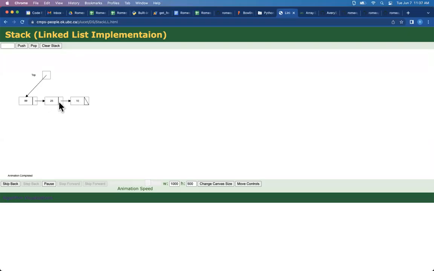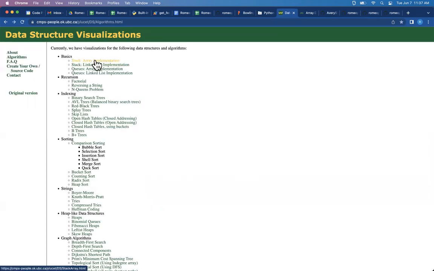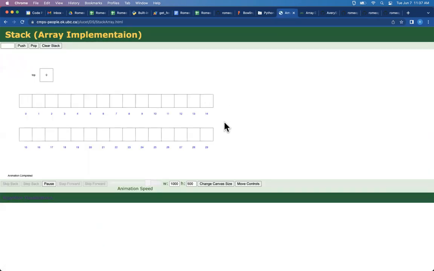Because like we saw here, I have this 3-element linked list, and so it's only using 3 elements to represent that. And there's so much white space on my screen. But when I was using the array, it starts out with 30 empty elements. And so I can fill these up one at a time. But no matter how many of the array elements are actually used, it still takes up the same amount of space on my computer.